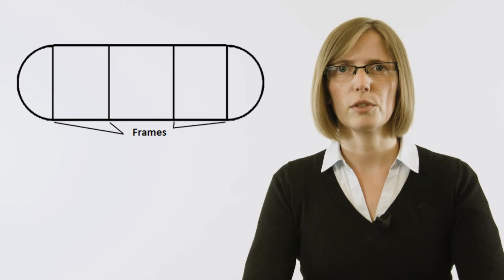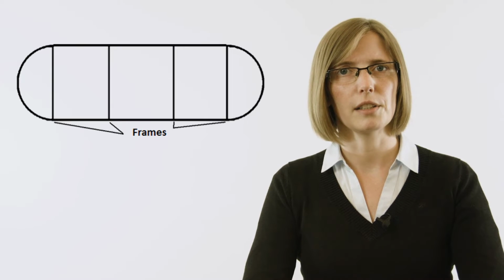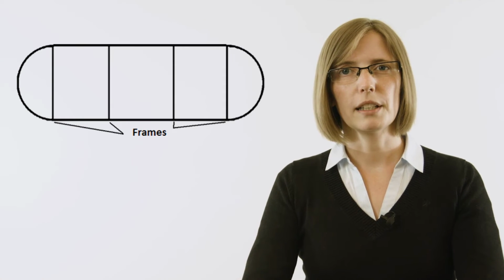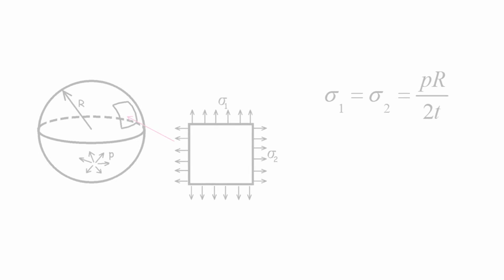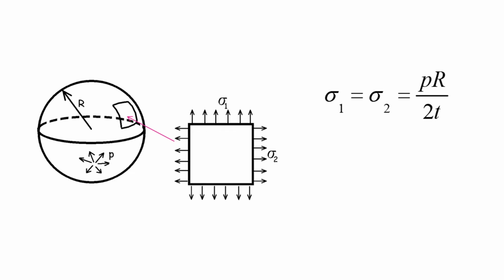Now we make our structure a bit more representative for a real metallic fuselage structure. We add frames and the transition from a tubular shape to the spherical end sections. What are the implications by adding these features? Let's first look at the spherical end sections and how they affect the design of the fuselage. We then first need to know the stress and strain due to pressurization in a pressurized sphere. The stresses in both directions are the same, and the strains are the same in all directions.